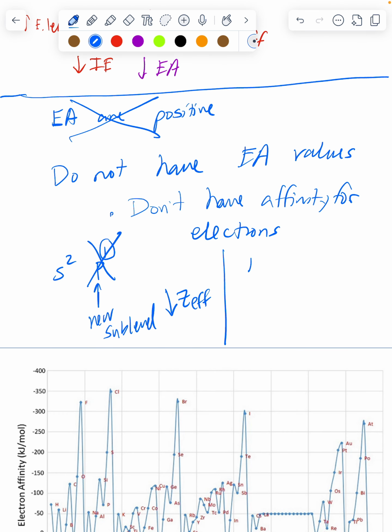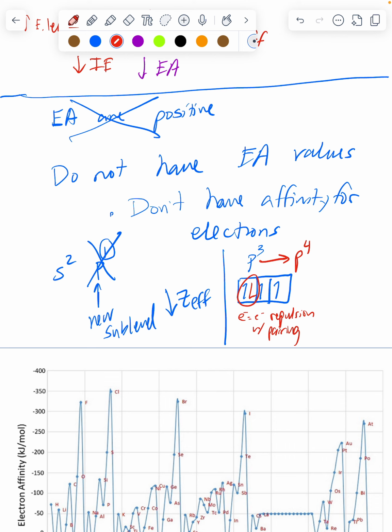Well, nitrogen has that p3 configuration. So it's got the 3 boxes, it's got 1 electron in each, and if nitrogen is going to gain another electron, it's going to create this extra repulsion. So there's this electron-electron repulsion that happens with pairing. And so it's very unlikely that nitrogen would become p4. That 4th electron is not really attracted to nitrogen. There's not an attraction there for it to gain an electron.